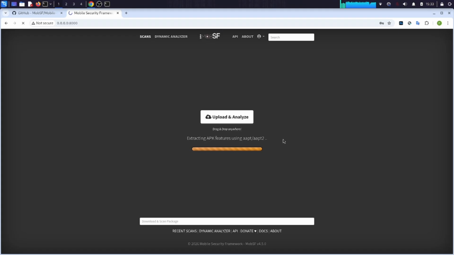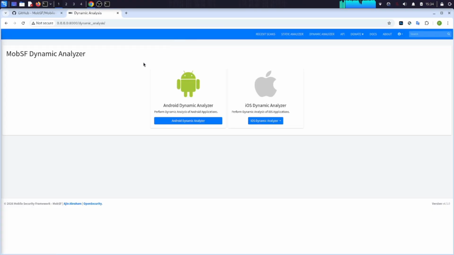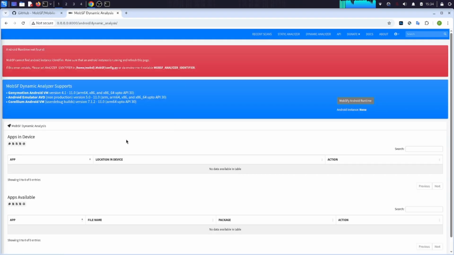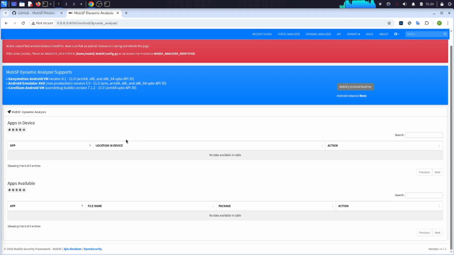After uploading, MobSF automatically kicks off its analysis phase. It unpacks the binary, decompiles the bytecode, extracts the manifest files, and runs a massive array of security checks. When it finishes, you receive a highly detailed dashboard that scores the application's security, highlights critical vulnerabilities, and provides remediation advice. You can explore the extracted strings, look at configuration files, and even view the decompiled code right there in your browser.